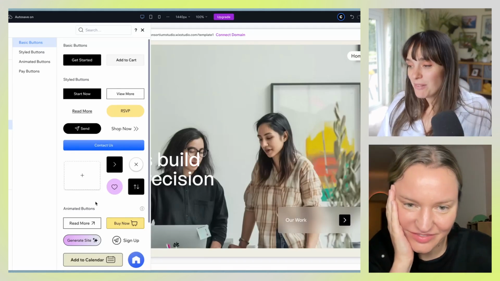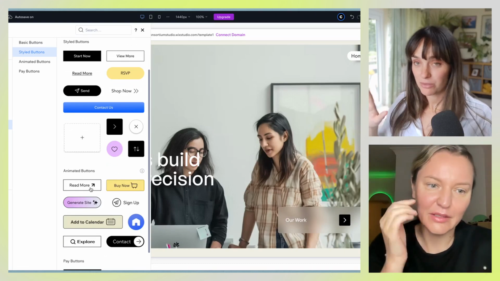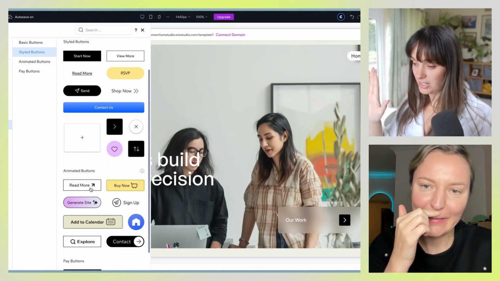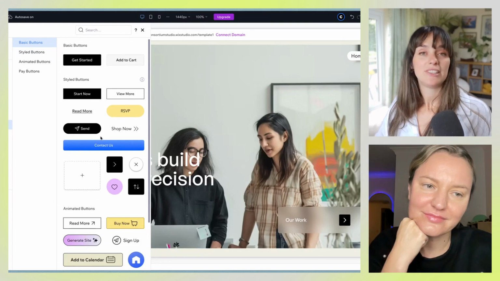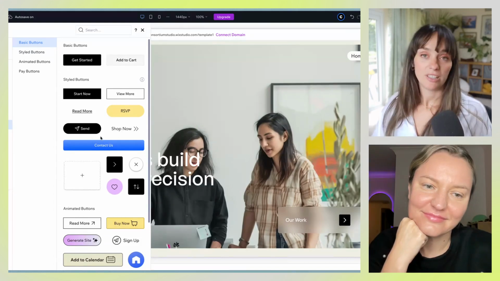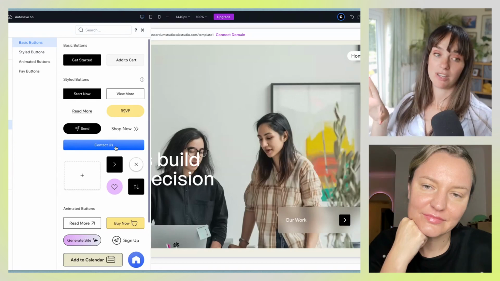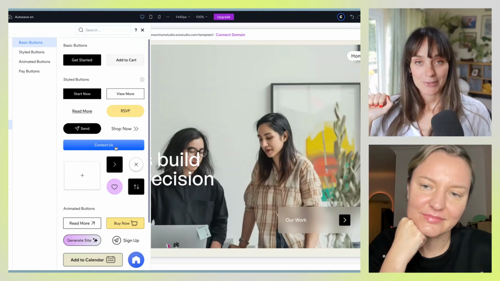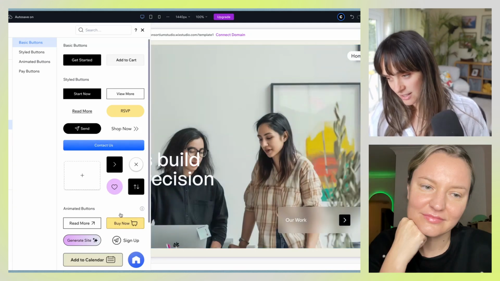So yeah, some of the buttons, I'm like, but luckily, obviously they brought in some animated buttons, which I do enjoy and love. But I think let's bring all that energy into our styled button section. We need more styled buttons. I'd be all in for some more styled buttons that can just save me loads of time. That's my controversial opinion, which I feel like they're heading towards, hence why this got a big update.